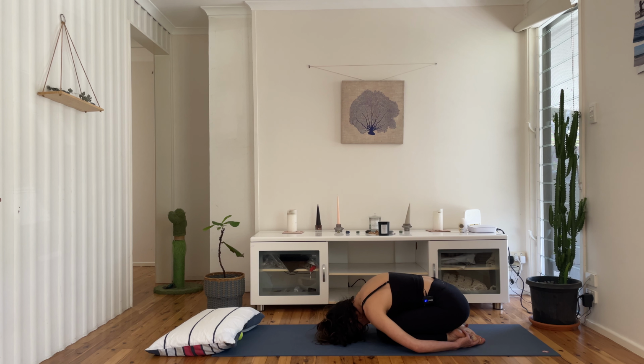Rebound poses are probably the most important moment of the practice. This is the moment where the magic happens. In between the shapes, where the energy flows into this area of stagnation.